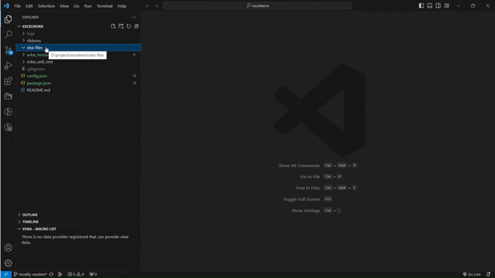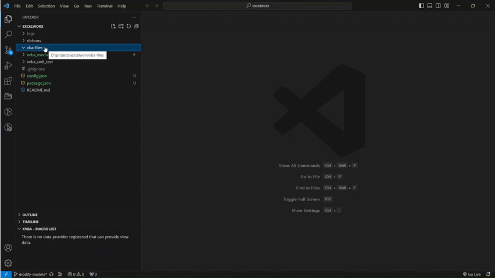Now the important thing is, after you've done this, then under VBA files, you can create Visual Basic files. What I'm going to demonstrate in this class is basically you create some code in Visual Studio Code and it will run in Excel after you export it. We'll see how that happens.